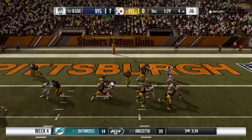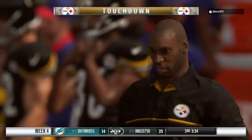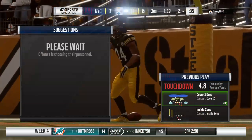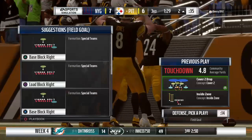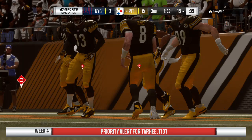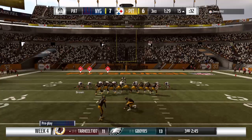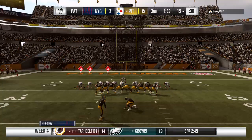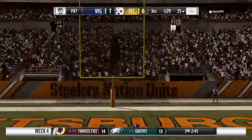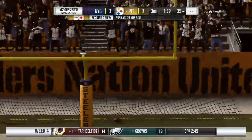They'll try and run for it on 1st and goal. And he's into the end zone. Touchdown, Steelers. A great play there. His 3rd touchdown now on the year. And the Steelers are an extra point away from tying this thing up. Extra point by Fairbairn, up and good. And we are tied at 7.